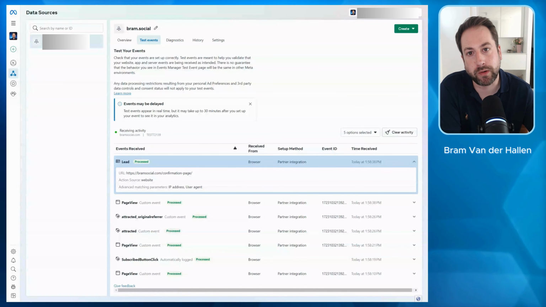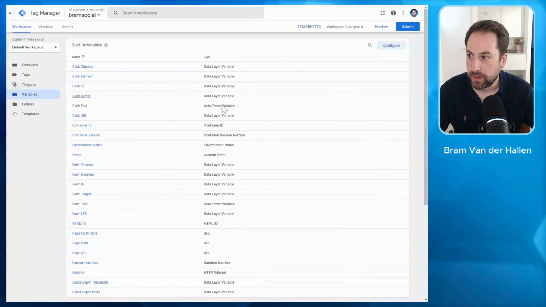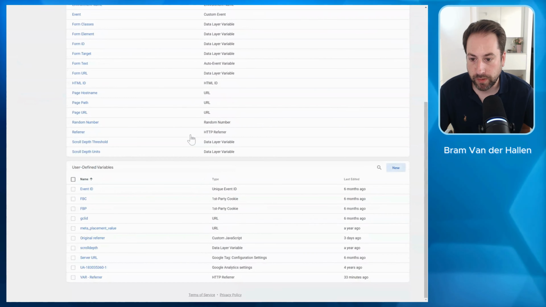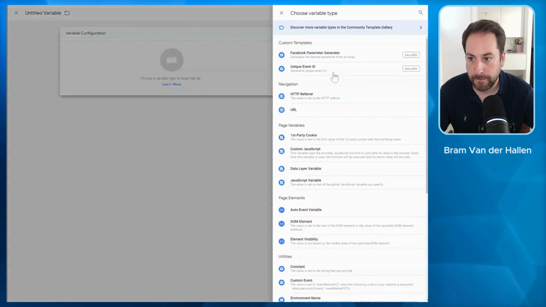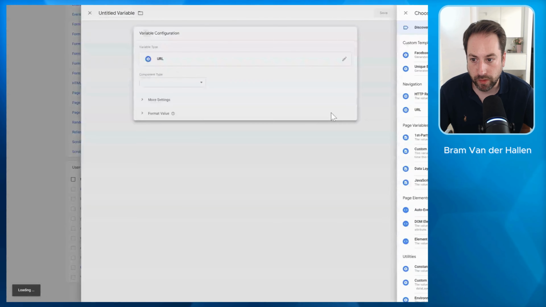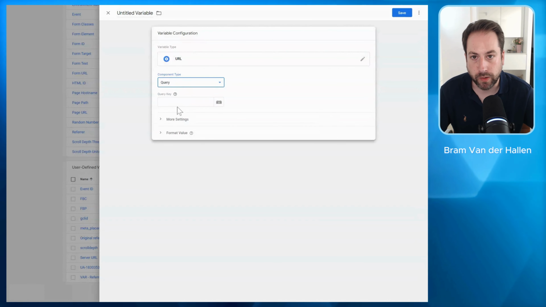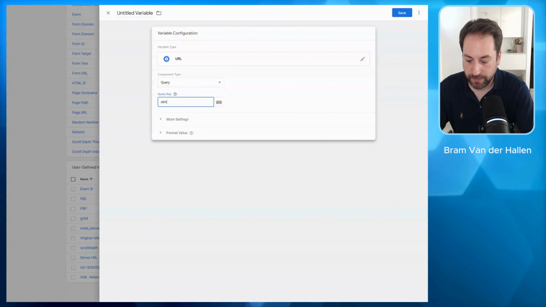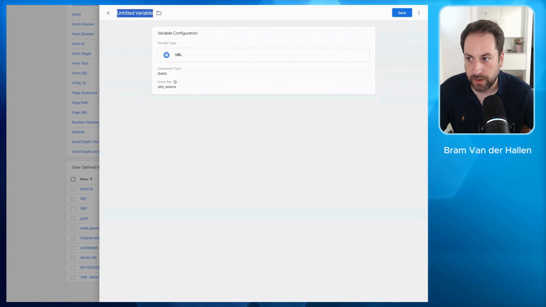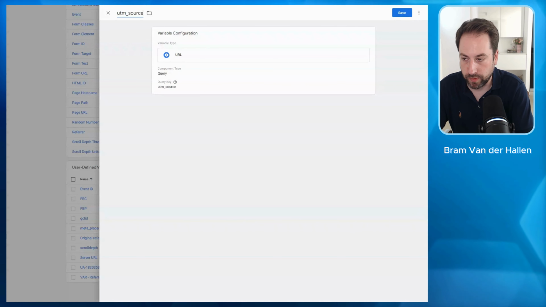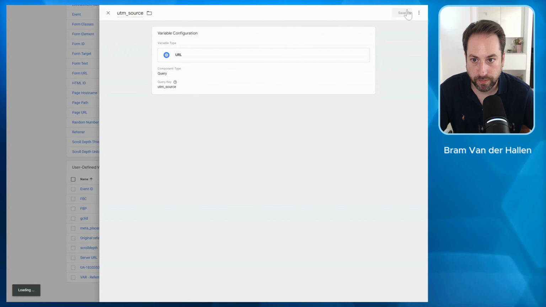And right now we will start creating the custom metric that will only capture the leads that came from a last click channel that was different from Meta's. Now in Google Tag Manager, scroll down to the variables and create a new custom variable. And right here I will be using the URL. And I will be extracting the UTM source from the URL. So it will be a query, and the key in this case is UTM source. Let's call it UTM source and save.